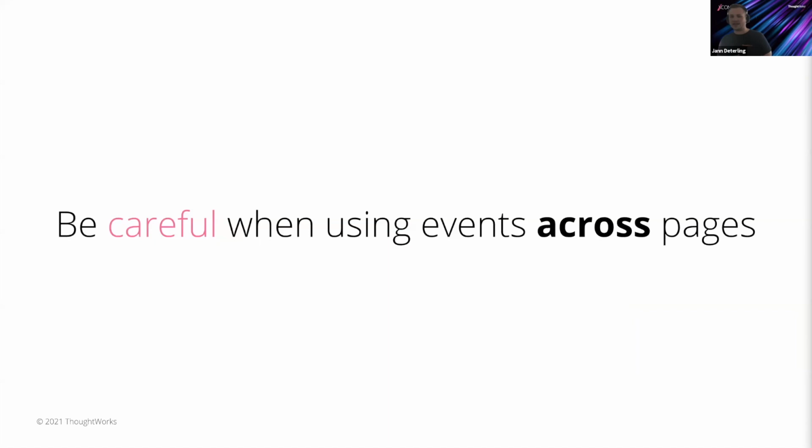One small hint exactly about life cycles is you need to be careful when using events across different pages or different components, because sometimes the life cycle of your micro-frontend or of your components that are below your micro-frontend is not ready or in the right state. So your component might not be mounted, which means that your event listener is not there and cannot react to the events that are dispatched, which makes it super hard to also track down errors. So you need to be careful when doing that.